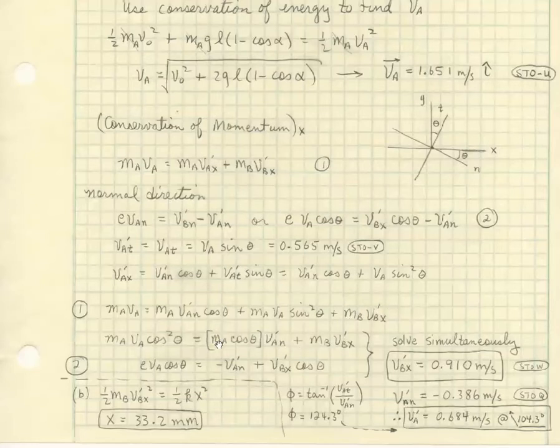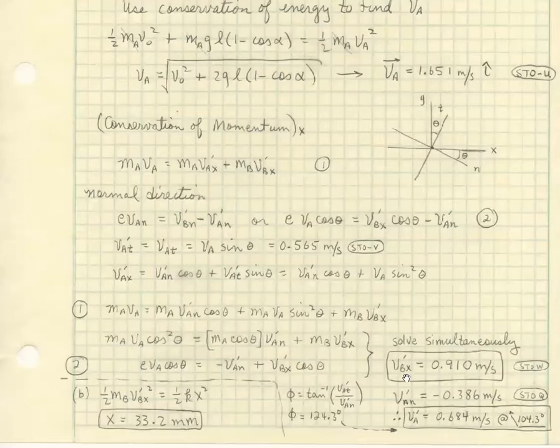And then if you start grouping some terms together, this term is a known term, so I'm going to put it over in the left of this other known term. And you have an MAVA, and you're going to have a 1 minus sine squared theta over there, which converts into cosine squared theta. Then the unknowns are staying on the right-hand side, and that's MA cosine theta times VA normal prime, and then you got an MB times VBX prime. Your coefficient of restitution equation right up here, I'm going to just rewrite down here, just like it was up there. And what I've got now is two equations, two unknowns that I'm going to solve simultaneously.